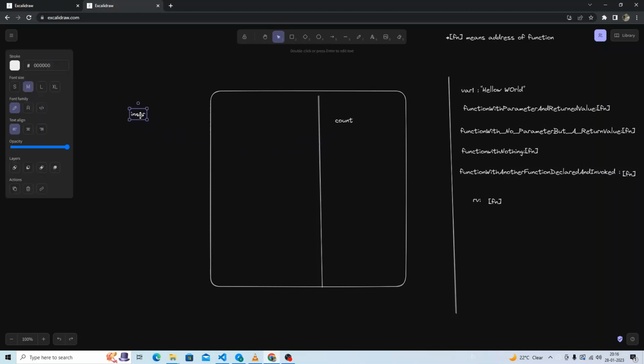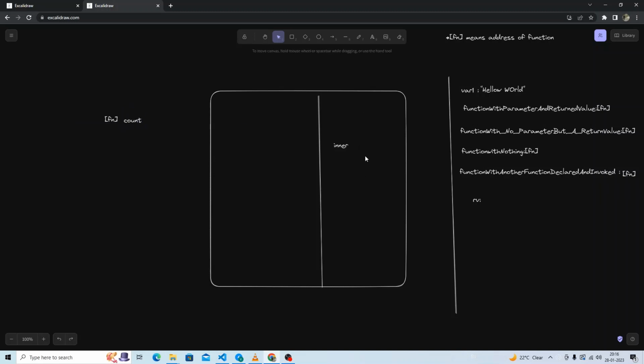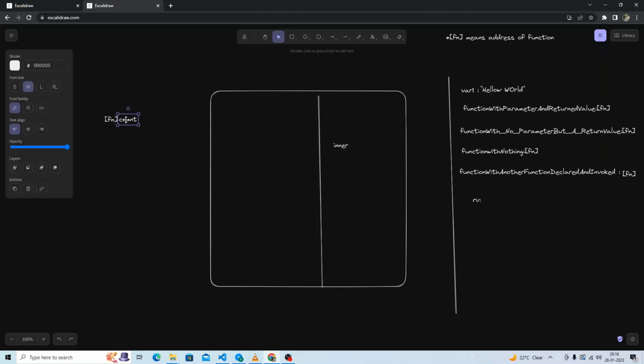So which means now when this function will be returned, and I'm not talking about inner, I'm just talking about this function here, it will carry with it the count and all the variables. So if there will be another variable called value or something like that, it will also be attached to it. So for its life cycle, it will have access to these values, and that is called closure.